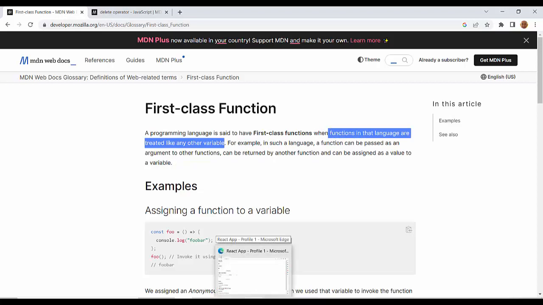For example, in such a language, a function can be passed as an argument to another function. It can be a parameter or argument of a function.